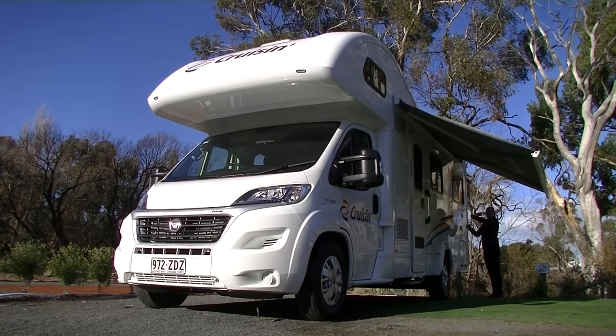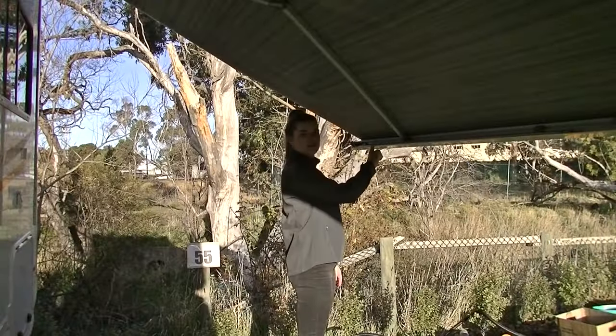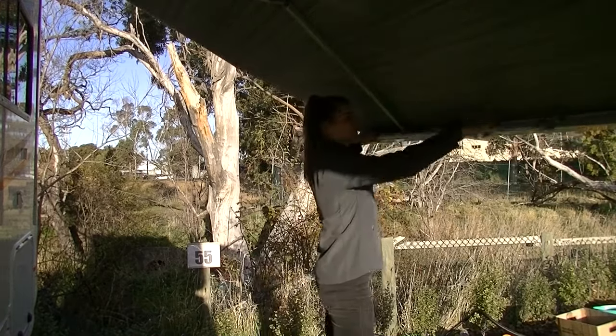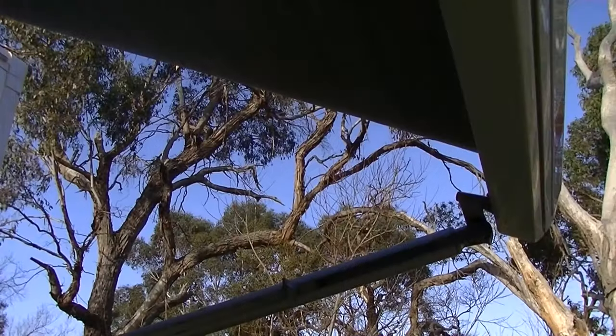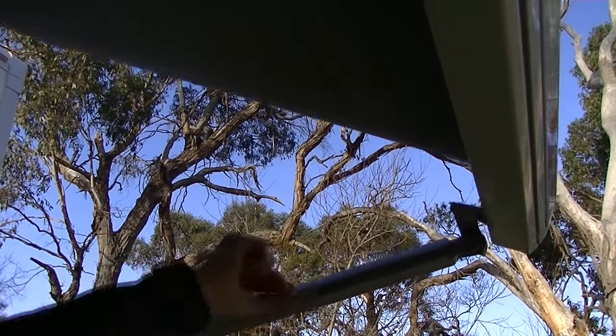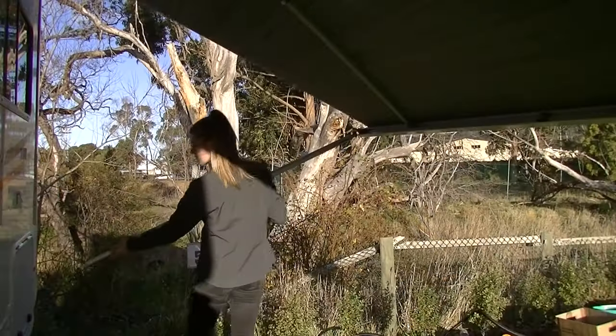Locate the support poles at the base of the awning. Gently slide out the end section of the awning leg before lifting out the remainder of the leg. You must lift out the awning leg so that the wing nuts are facing inward to avoid breakages. Loosen the wing nut on the inside of the support pole.